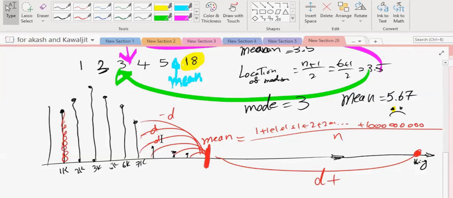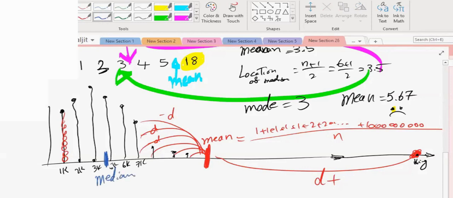Now, what would be a better measure of centrality if we have this skewness to the right, if we have outliers on the right side? Median income? Yeah, median. Actually, economists who are true economists like to have the median. So what is the median? The median says, don't worry about that one person, the king. Find the observation where half of the observations are less than it and half of the observations are more than it. So look at this median. If half of the observations are on this side, half of the observations are on that side. Now, if the income of the king goes down, does the median change?